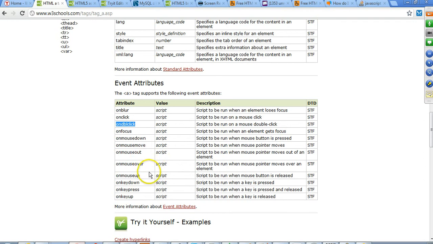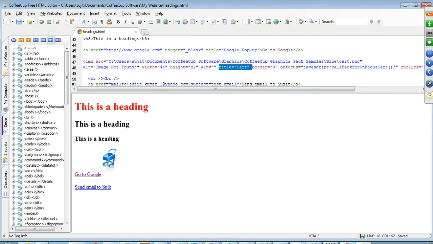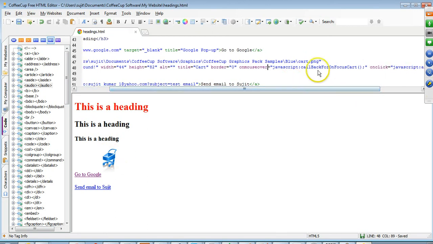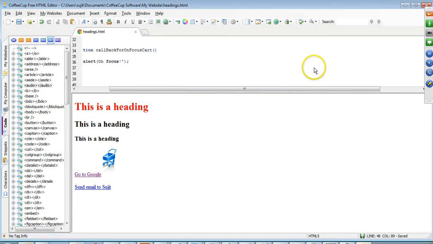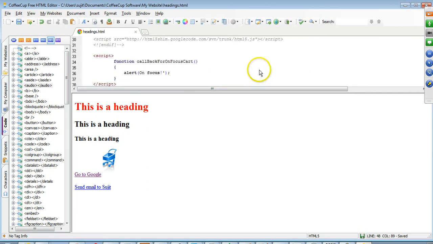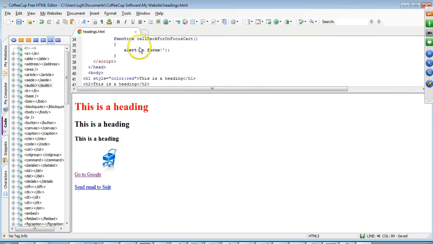Let's try on mouse over. So here, instead of on focus, I'll say on mouse over. Even this doesn't fire. On mouse over doesn't work. Oh, wait a second.